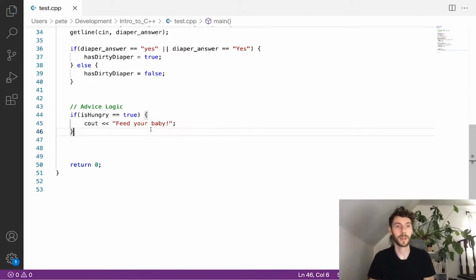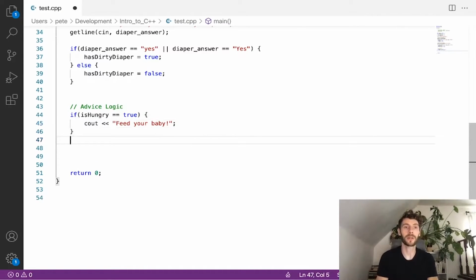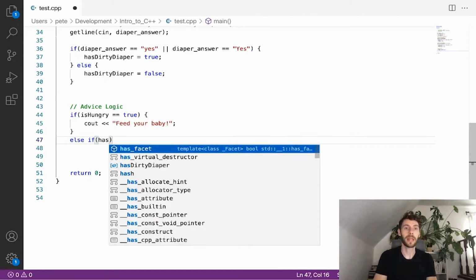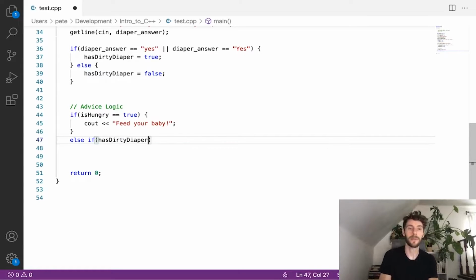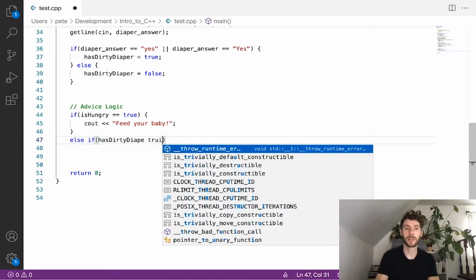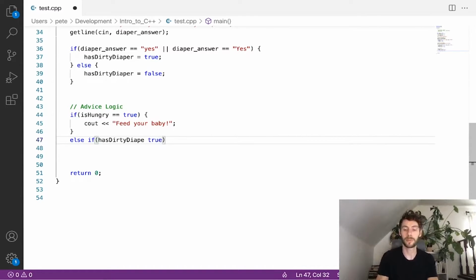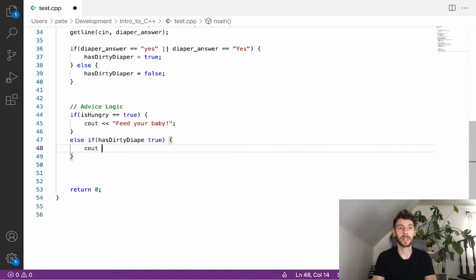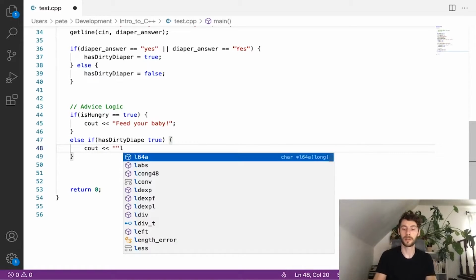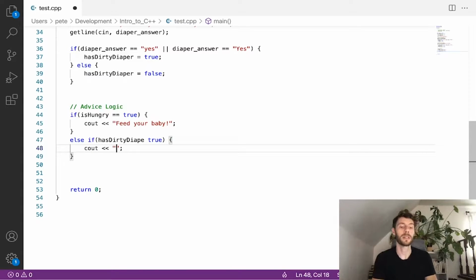Cool. So next we can do an else if and say else if the baby has a dirty diaper is equal to true, then we can say change your baby's diaper.